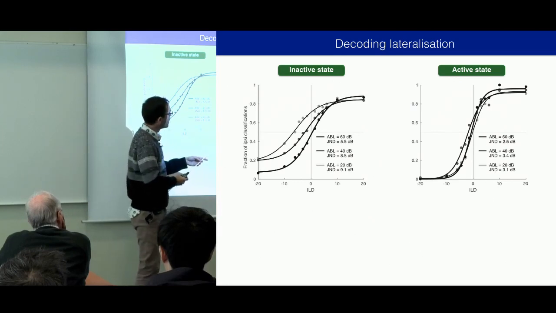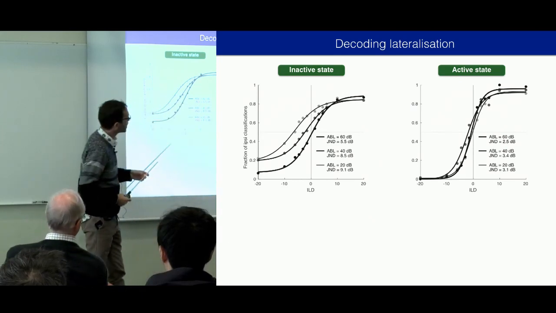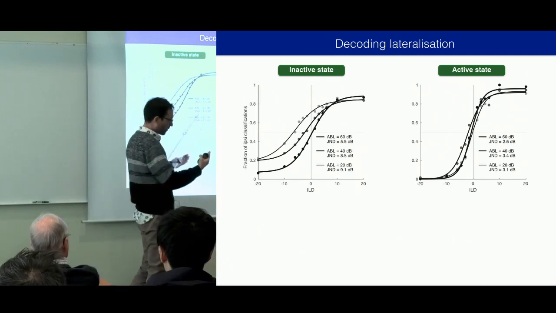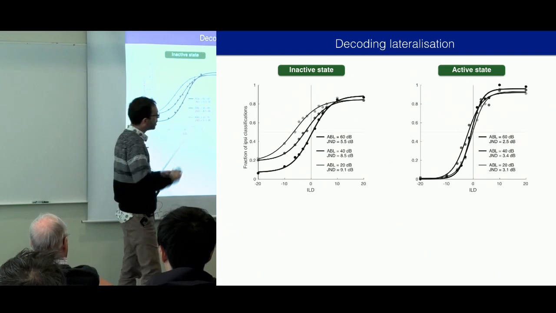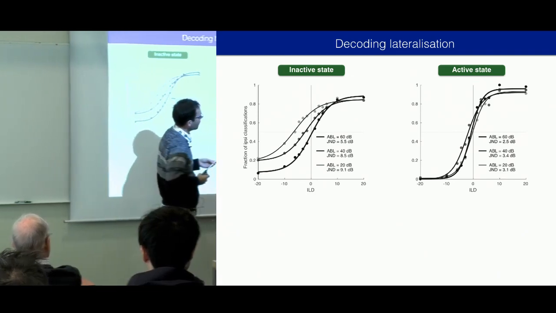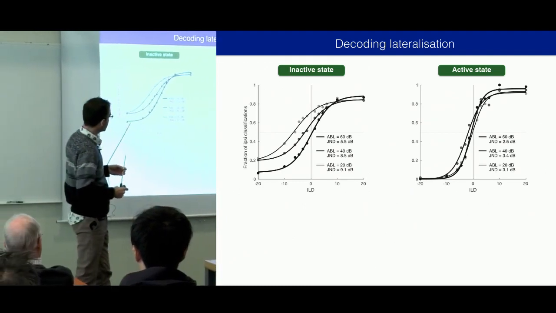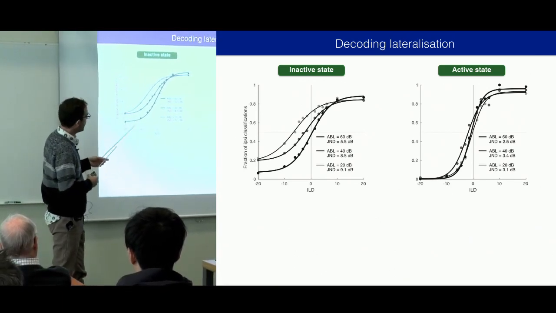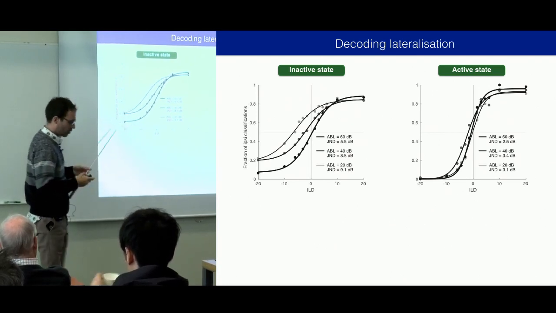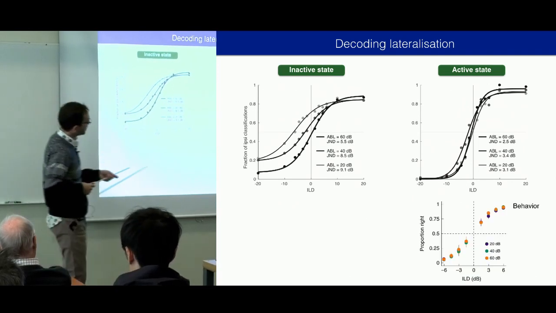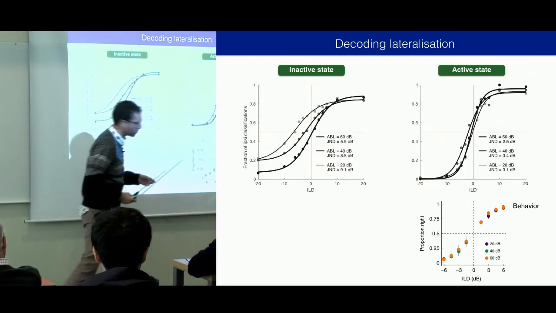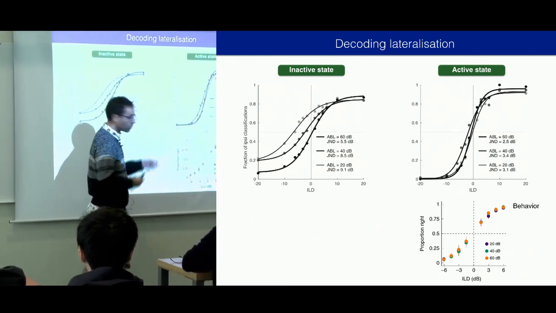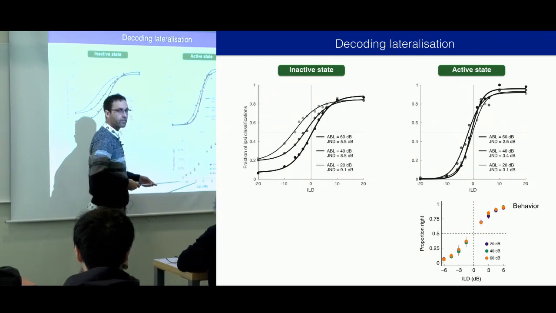And as you were hinting before, we see that in the active state they're very similar. In fact, this is using the same decoder for all the volumes. So not only is the information there, but the same decoder performs equally well at distinguishing regardless of intensity, whereas in this case that is very clearly not the case, and overall intensity makes a difference. So you do better for more intense sounds, and worse for quieter sounds. Again, this is reminiscent of what we saw with the behavior. By the way, because this is in dB, this is Weber's law: accuracy just depends on the ratio of the intensities.